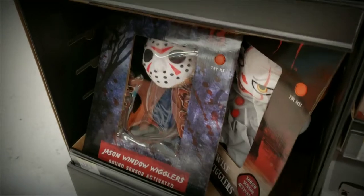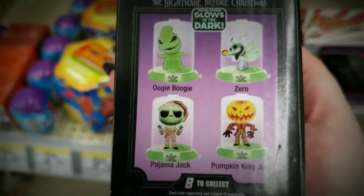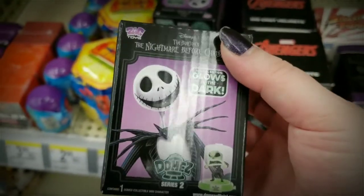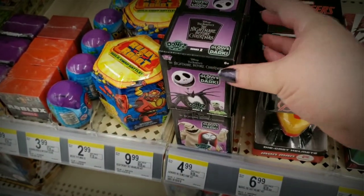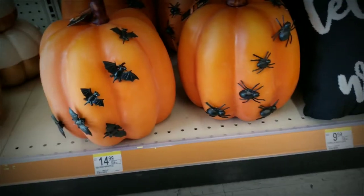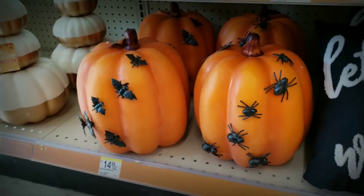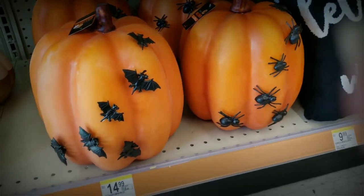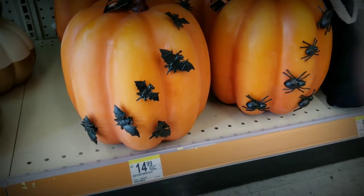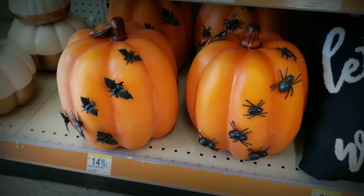They also had some little mystery prize ones — I got two of those. They had pretty much the same amount of plushies, the Addams Family and the animated plushies from The Shining. This one actually had a Pennywise Window Wiggler. Some more surprise boxes — those are cute, they're just adorable. The two pumpkins here were a little bit different from what I've seen around: on the left some bats flying across, and on the right some spiders crawling across it. Just a little different — not too much, but good enough.